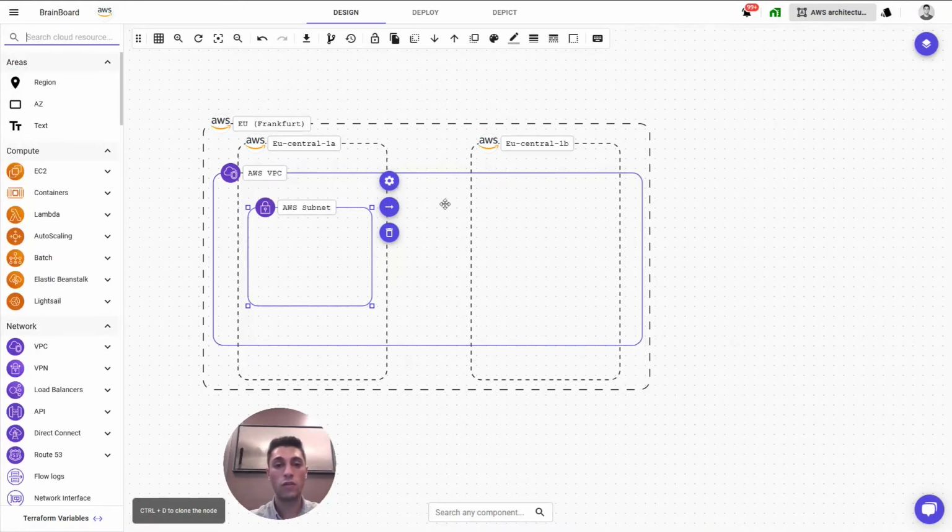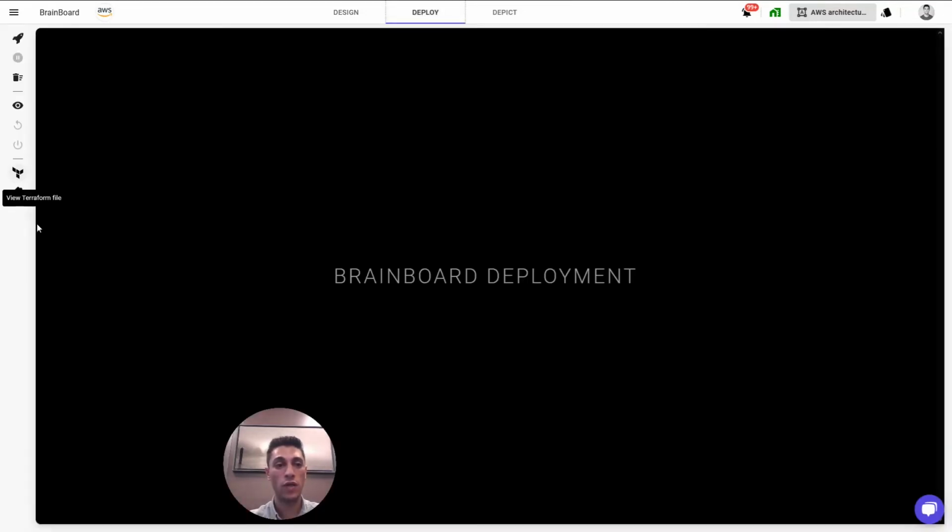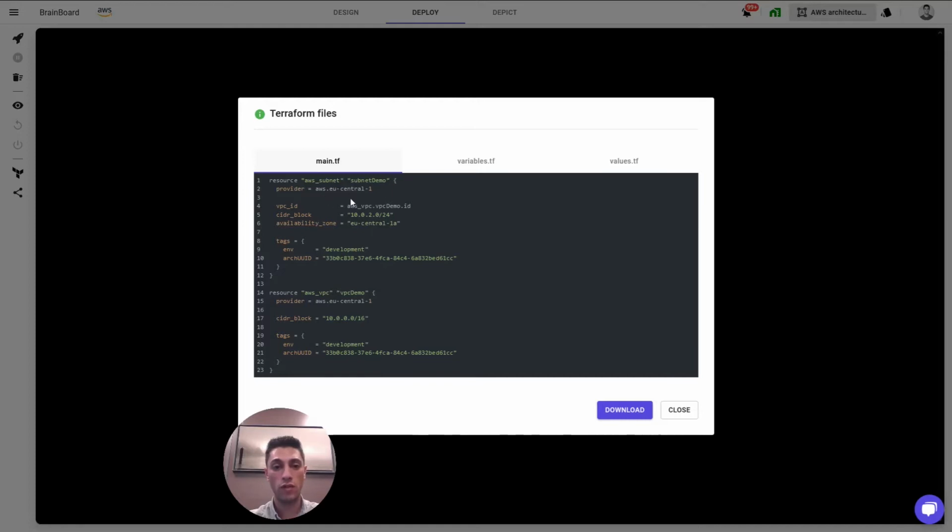And at any time, I want to check the Terraform generated automatically to see if it's exactly what I want. You can go to the tab area and check the source code generated. So here for my subnet, I have the provider, which is the region that I've added, and the VPC is the VPC ID that I've added. The setup block is exactly what I wanted, the availability zone, and Brainboard adds by default two tags, the environment name and the architecture UID. This is really helpful for you if one day you want to manage the infrastructure yourself, so you have all the needed information that helps you manage the infrastructure the way you want.